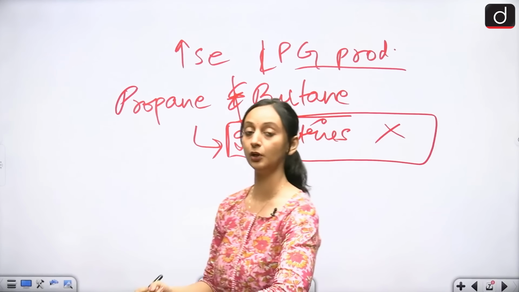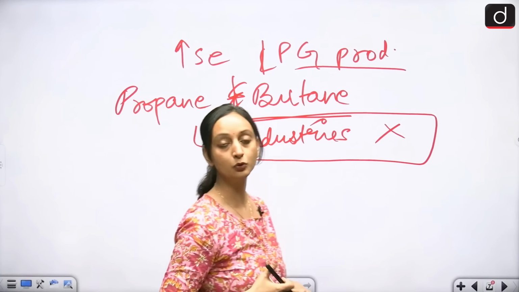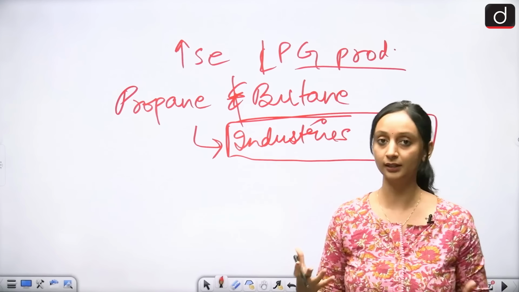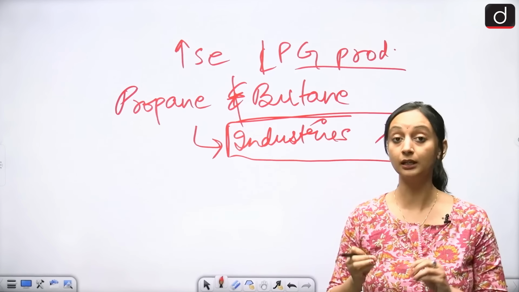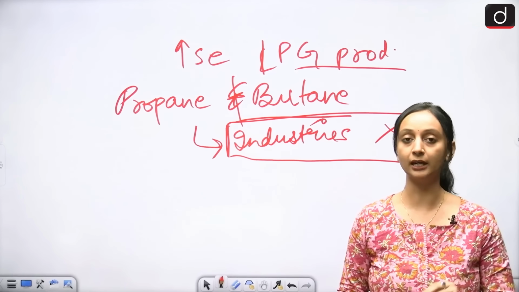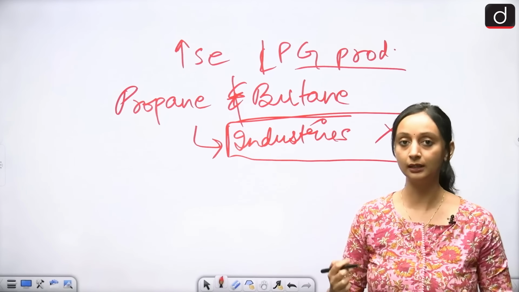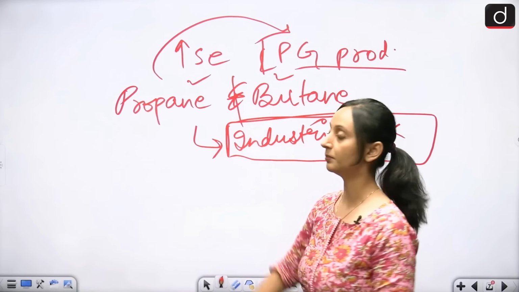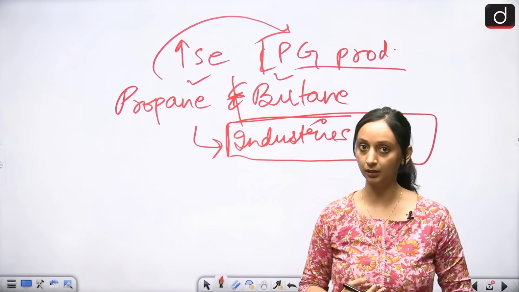It is going to be used for increasing LPG production at the moment, because cooking gas is our priority, households are our priority, and industries are not our priority at the moment, because it's a war that's happening in the world. So because of all these things, we need to understand that the critical sectors for us right now are households and restaurants. Adequate supply of cooking gas has to be ensured. Because of that, our LPG production has to increase, and for that, propane and butane have been diverted for LPG production only. They will not be available to industries temporarily.